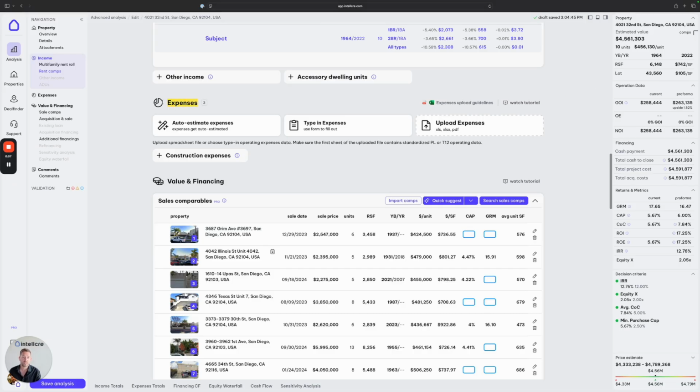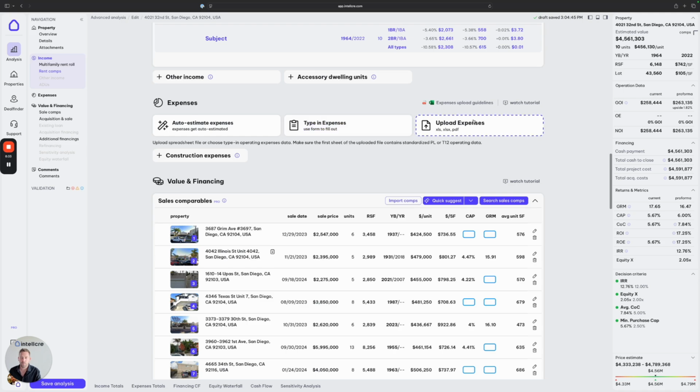Use the expenses section in the new analysis form. Before starting an analysis, we're prompted with boxes where we can upload financials, our T12s, OMs, rent rolls, profit and loss. If we haven't done so already, we can always do the uploading in the section. This is how the expenses section looks before it has any data in it.